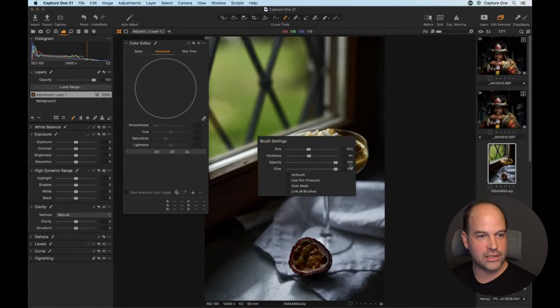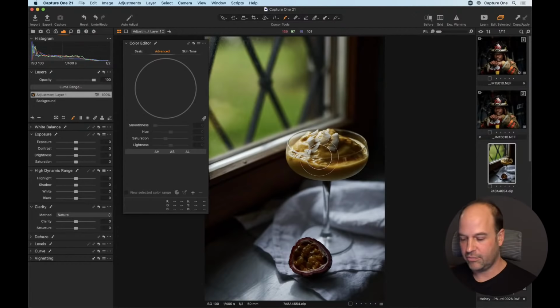I'm going to right click to check our values. So nothing fancy, just a relatively soft, full opacity, full flow brush. Press M on my keyboard to see the mask, and we're just going to cover it like so. The only careful thing is I'm not going to ditch into the window over here, but roughly something like that. So not especially accurate, not hard edge, none of that tricky stuff.